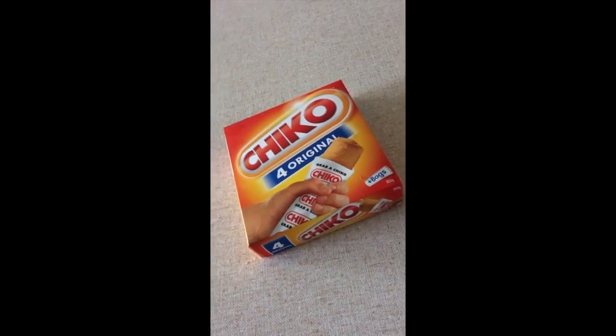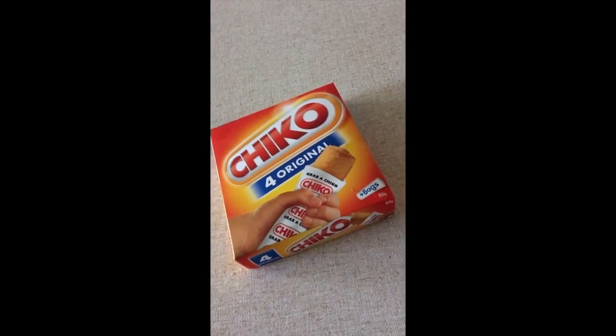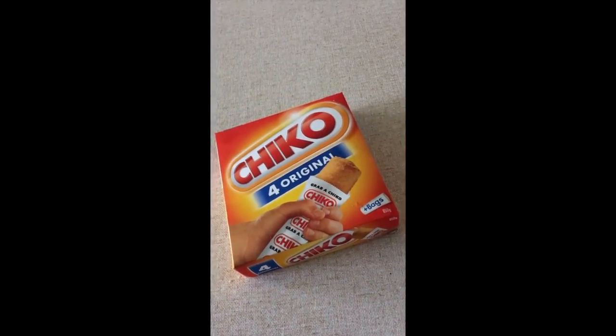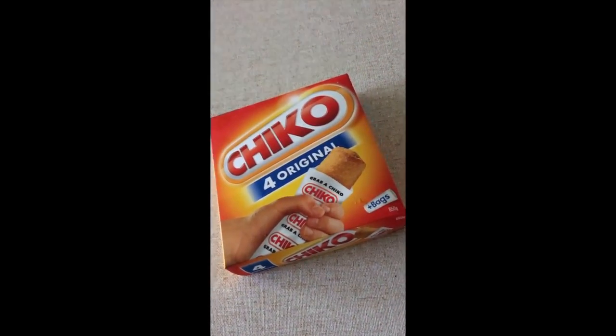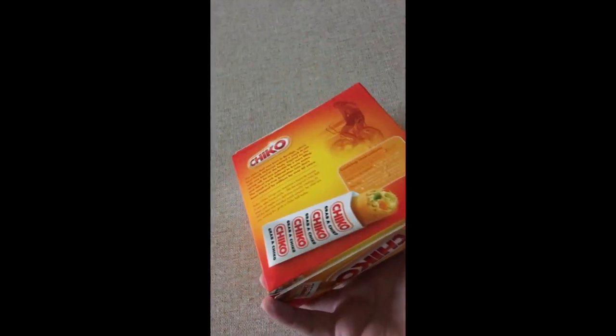Chiko Rolls, classic Australian football food. People will either love them or hate them. Some people call them mystery bags, but mystery bags, any real Australian knows, are sausages. Those you really don't know what's inside them. This is a different story.